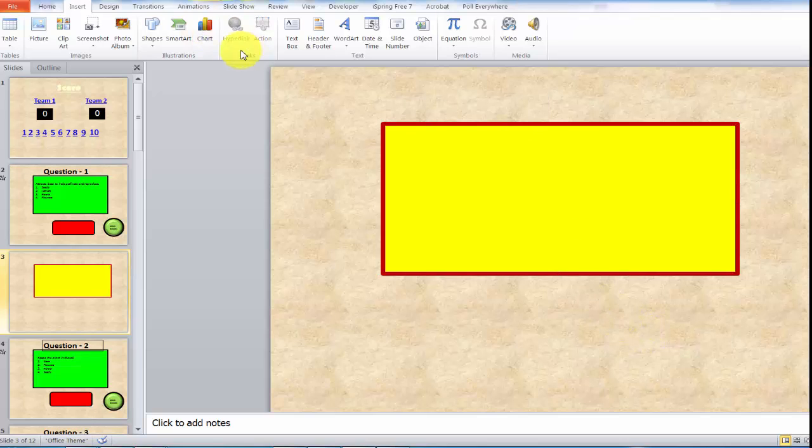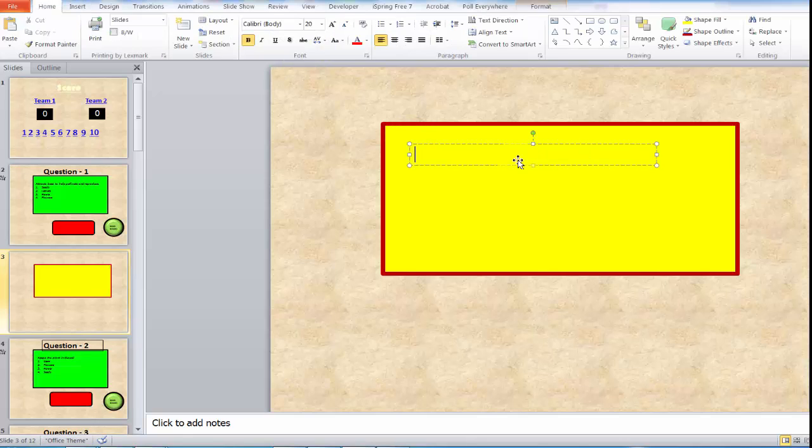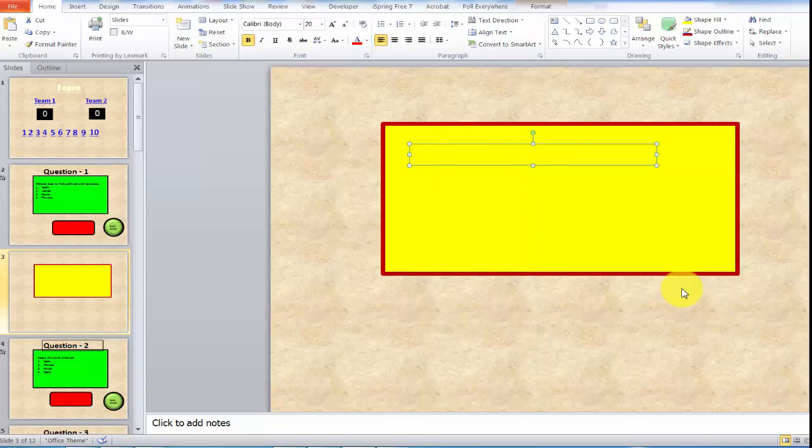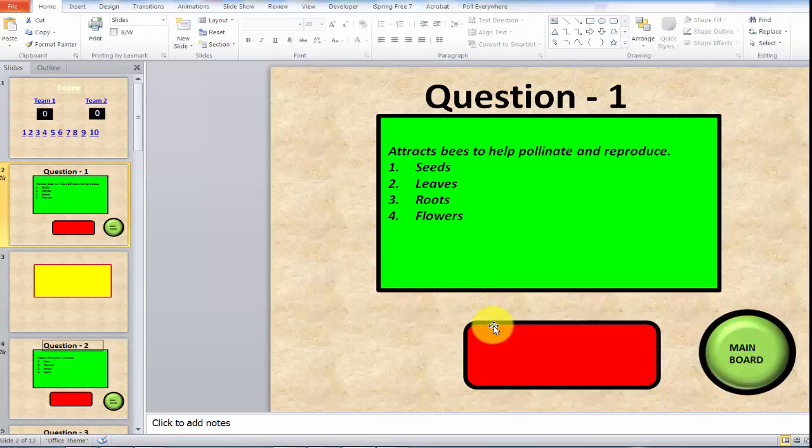Now, I'm going to click on Insert, Text, and by placing a text box right here, I'm going to have what I would like, this type of font. Now, what I'm going to do here is right click after I figure my font, and I'm going to click on Set as Default. What that means is when we click on Insert Text, it'll be the same size all the way through. Okay? Now, let me go over here to Slide 1 and show you what we have.